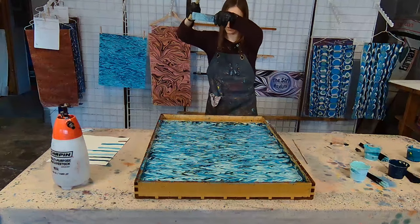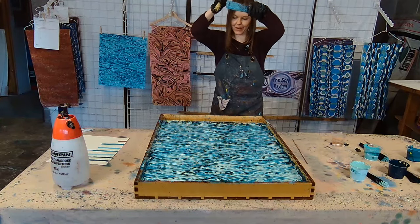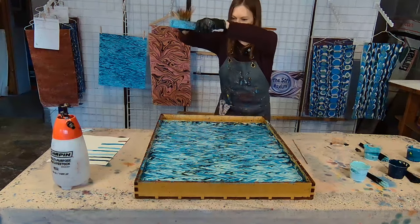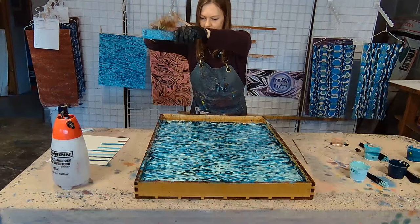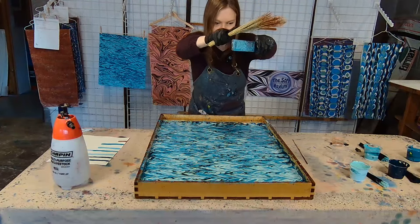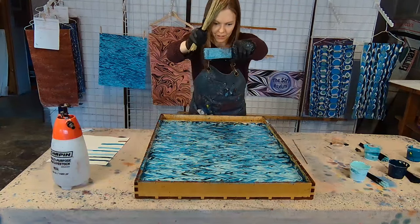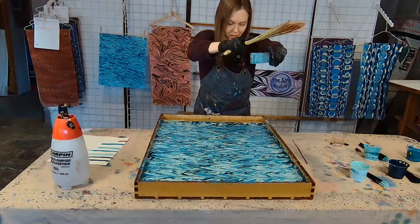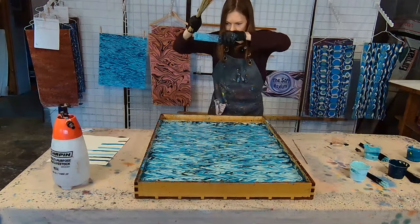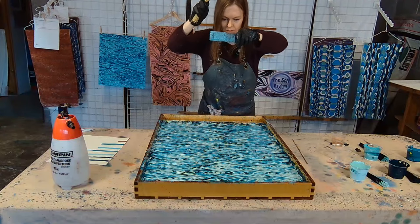Because I love gold. I love it. I would fill this whole thing with gold. But the client wants it subtle, and I want to get that very, very right. I can't get too happy about this. Gotta maintain control. We don't want those dots any bigger than like a pinhead, I would say. A pinhead.